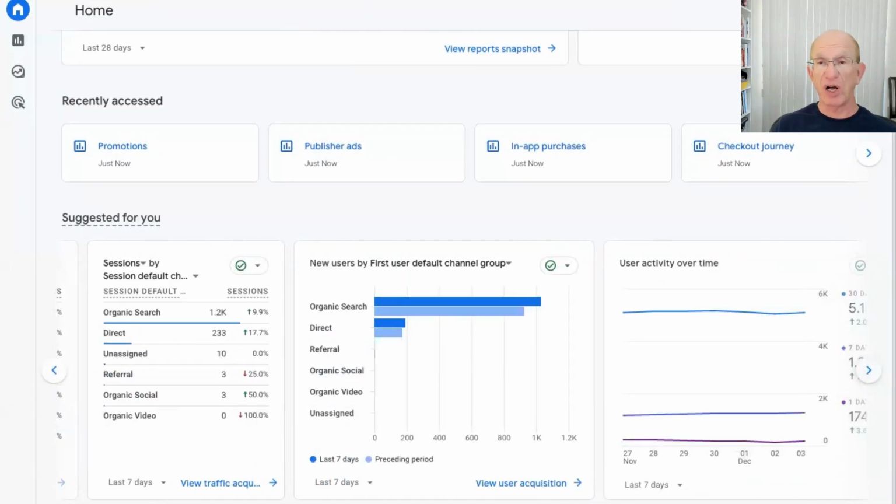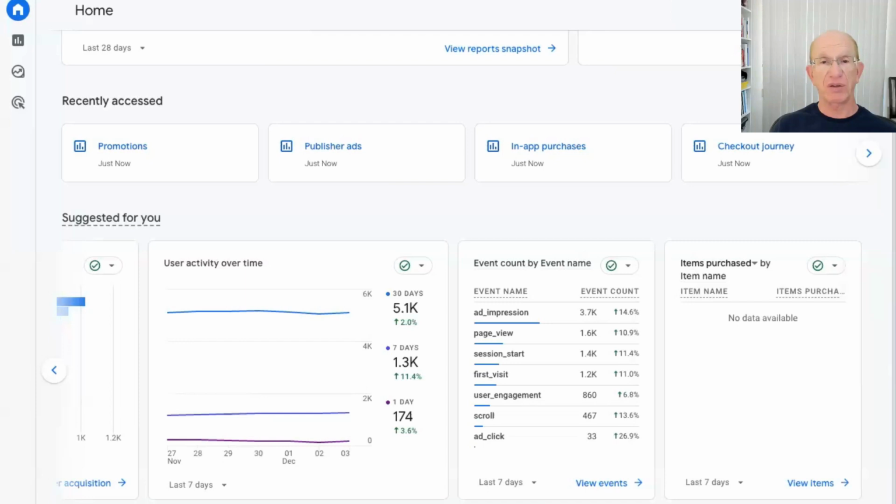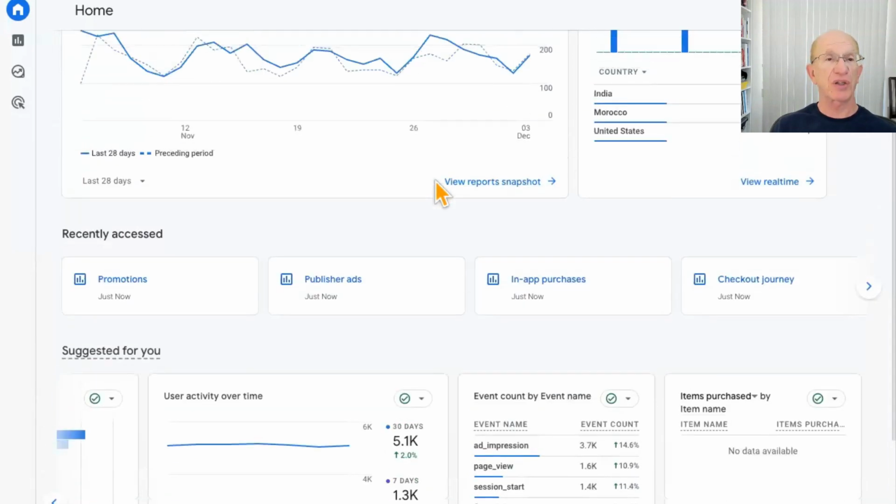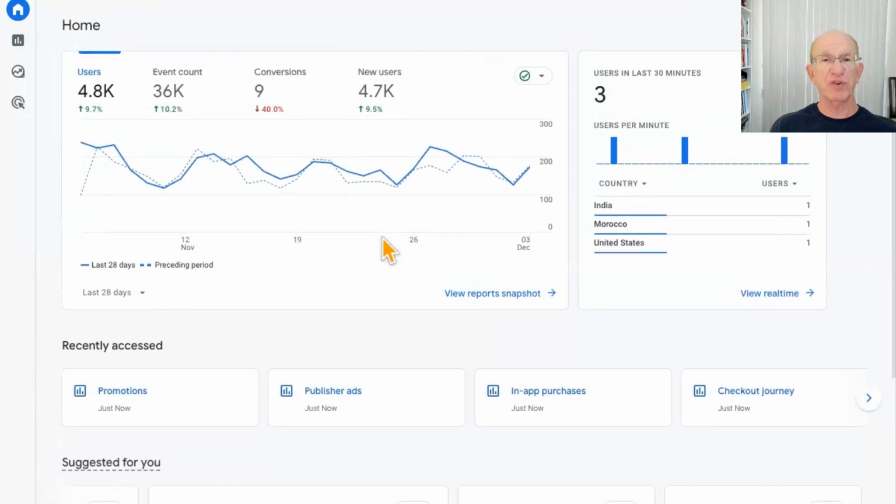These charts go on and on and on. So you can just choose which ones you'd like to have preferred on here. And so these are things like ad impressions, that's how many ads appear, page views, how many people are viewing pages with ads, and when they start a session with the site, which means they're engaging with multiple clicks on the site over time. And then you'll see reports that you've just viewed to get a sense of what's going on with your site in general.